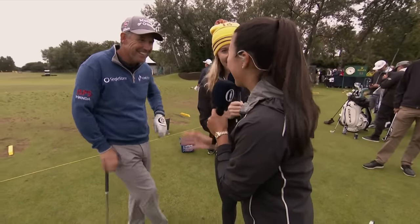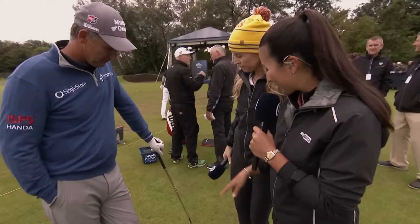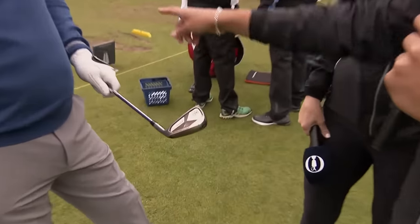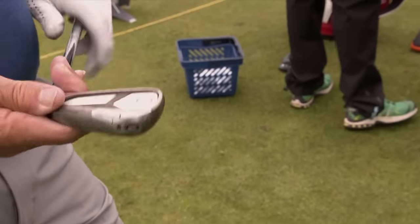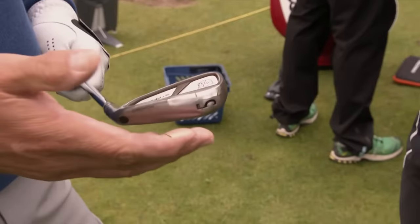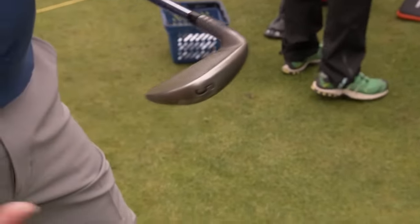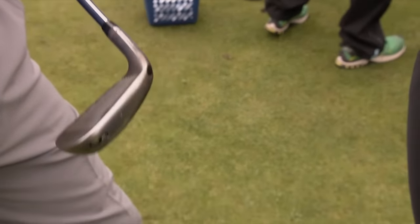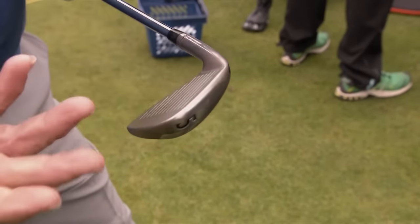I've got a really quick question. Yeah. You've got your Wilson team behind you. Yeah. This is more out of curiosity, but I just saw the back of your iron. It's looking pretty rusty, old school, but you've got quite an interesting grip as well. Can you talk us through that? These are your standard staff model, but I don't have them chrome finished. So these will rust up. Okay. And what does that do, the rust? Anything? Just the looks? Just looks. It's just the way it is. It doesn't have the chrome, so it'll rust.